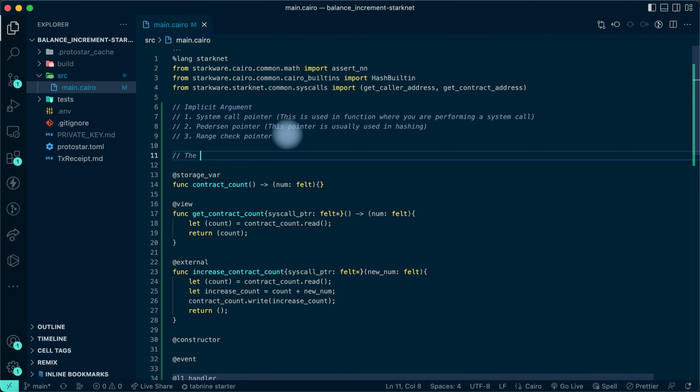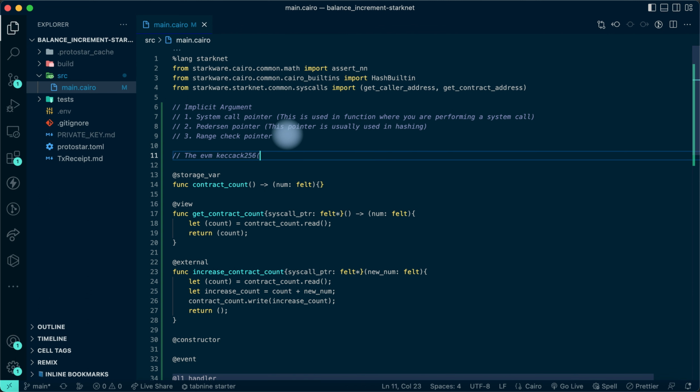If the EVM wants to assign a slot for a mapping, it's basically the Keccak hash.